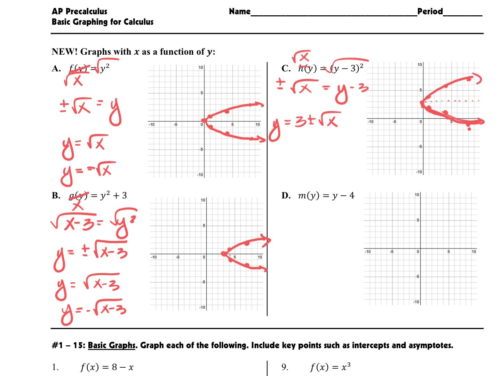Same thing over here. Sometimes seeing the equations in terms of y can look a little bit weird. This one's going to be a lot easier for us, though. This is going to give us x plus 4 equals y, and sometimes that's just a little bit easier to see in that notation. So we've got our y-intercept of 4 and our slope of 1, and now we can easily graph in those lines. So just a quick little tip there: rewriting those in terms of y equals will make that process a lot easier for you.